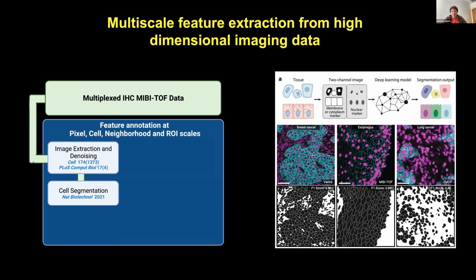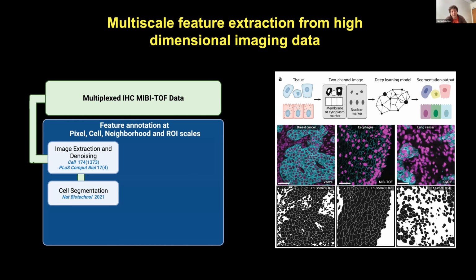When we first started off, we found that a lot of these approaches really didn't generalize very well. If you had it in one tissue type, you might be able to dial in the parameters to work well there. But as soon as you went to a new tissue type where the cells look different, the cell segmentation algorithms would usually perform poorly.